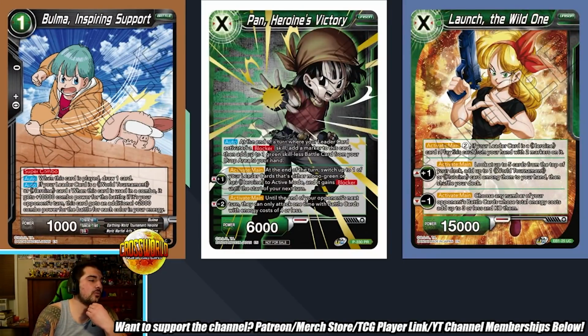Bulma, Inspiring Support. We have a 1-drop super combo for the strategy. When this card's played, draw 1, and then auto, if your leader card's a World Tournament or Heroine card, when this card is using a combo, it gets plus 10,000 power for the battle.